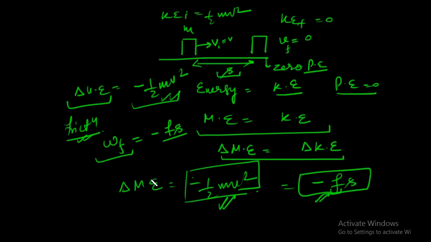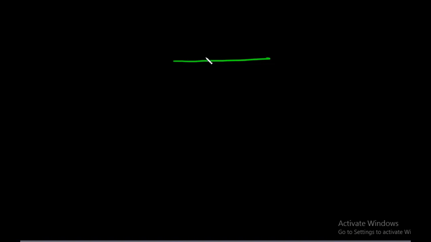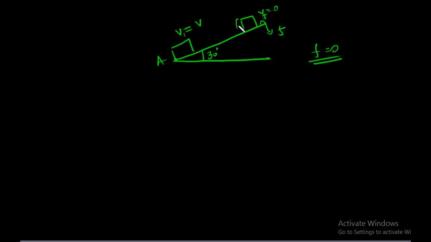Alright, so let us now consider the next situation where the block is moving at an angle of 30 degrees. The surface has been tilted. Here the friction we have, and the velocity here is v initial and the final velocity is 0. What if friction was not there? Suppose friction is 0. Then that means at this point A and this point B, there are two different mechanical energies. Here at point A, potential energy is 0. And suppose this is the height h, here at point B, the potential energy would be equal to mgh, right? Here at A the kinetic energy would be equal to half mv square. Here at B kinetic energy would be equal to 0.